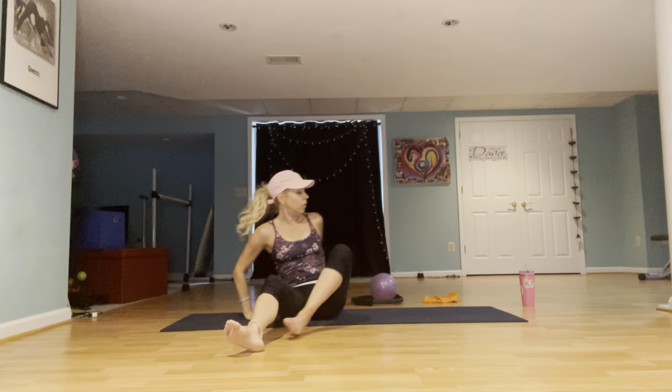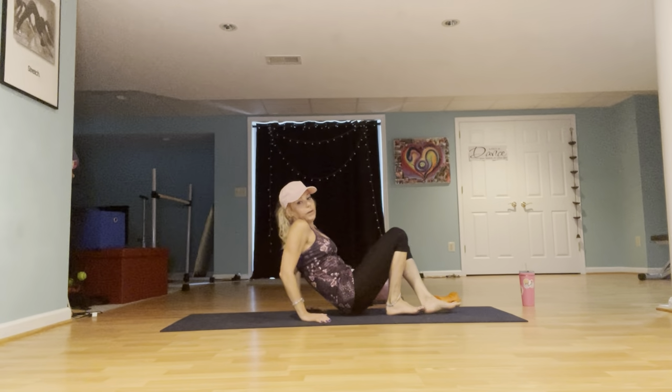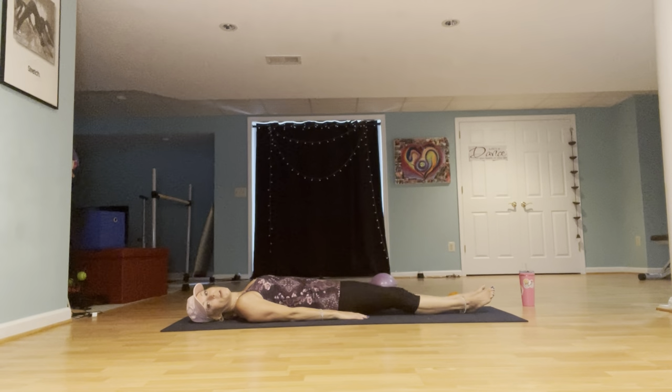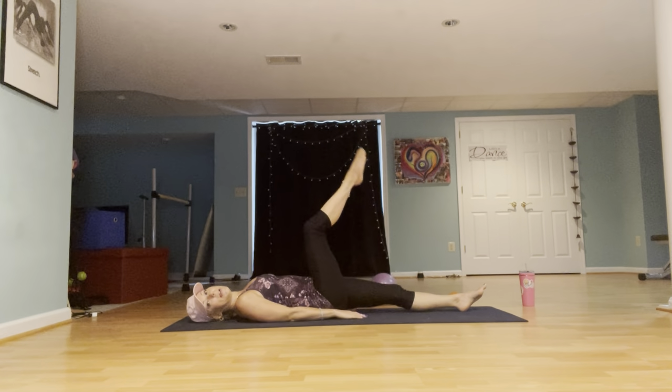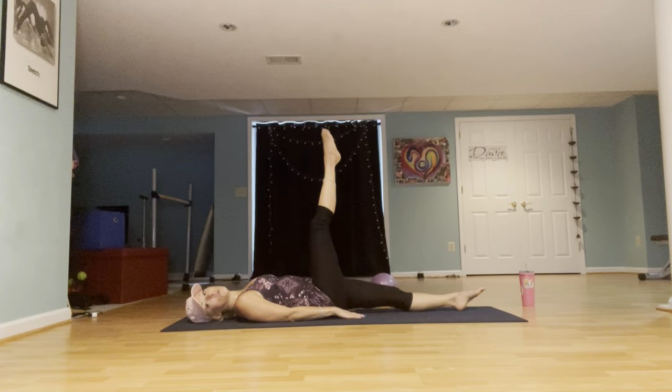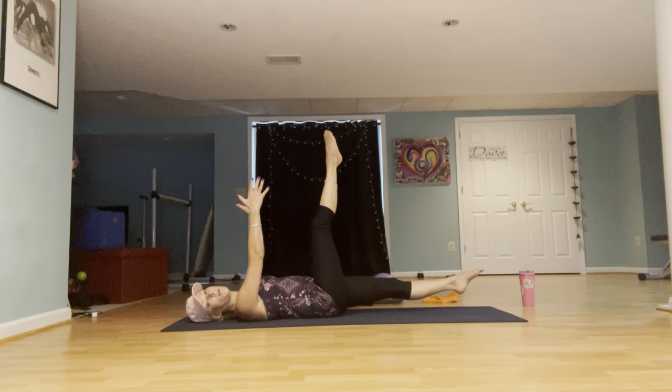All right, so I'm gonna go to the other side. Let's start with our leg circles and have that ball ready for when we go into our combo. Slide down, hands under to start. Slide it up, and we go. One, level two, three, four. Here we go.